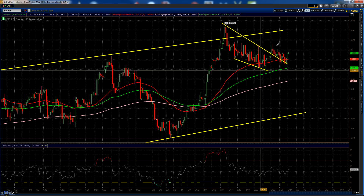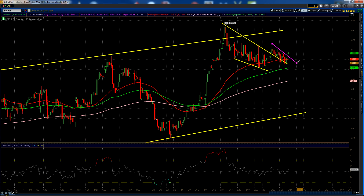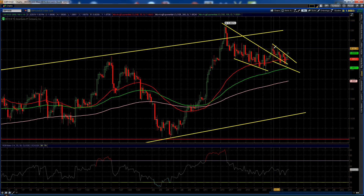Pound/Dollar looks like it's trying to make another move higher — it's been trying to do that for quite some time. There's a little bit of a breakout here, but it's been a whippy pair with lots of big candles back and forth. I still like this pair to continue to march up towards new highs, but it's just been very difficult to pick your spots on that pair for the past week or two.